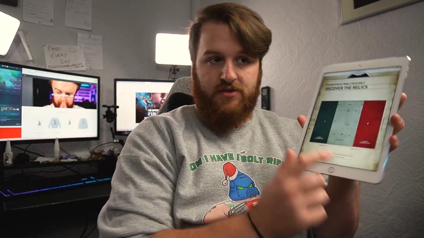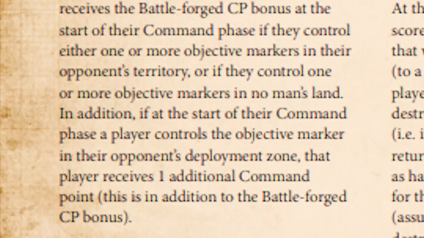As I said, you've got 2 territories, half the board each. You have to be on the other side of the board to get your command point. So this is when you gain a command point at the start of your turn in the command phase. You only get this if you are over halfway. In addition, if at the start of the command phase they control the objective markers in their opponent's deployment zone, so if you're already winning because you're in your opponent's deployment zone, you get an extra CP.